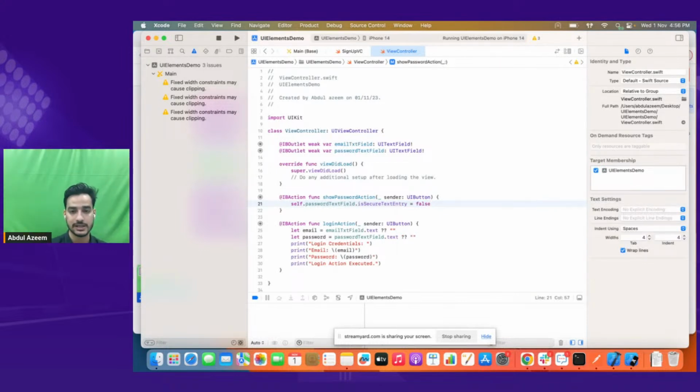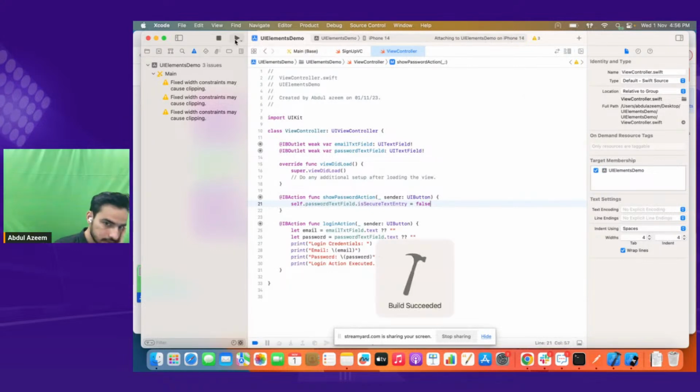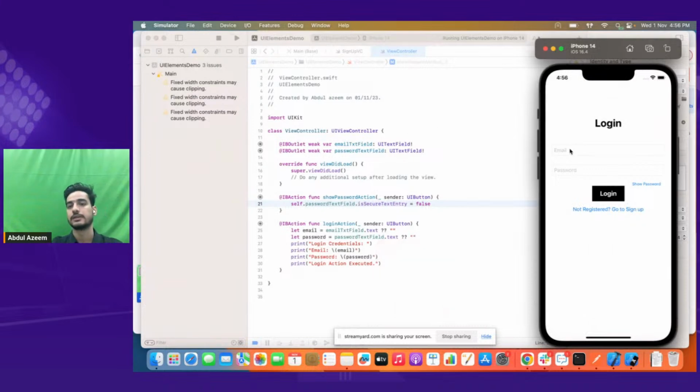That means we're going to uncheck this. So now if I run it, and I put some information here, let's say bcxyz@gmail.com, and some password, let's say password, and if I touch this button, show password, see, now I can see my password here. So this is how you can control your UI elements from your view controller file as well.